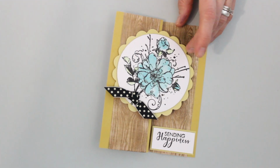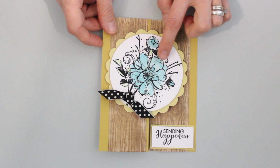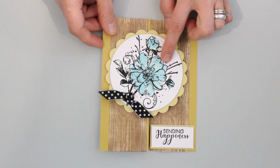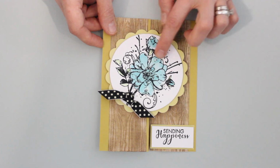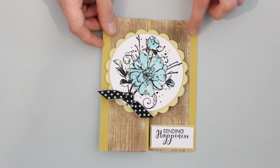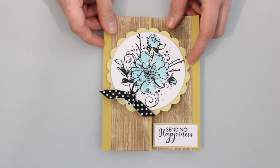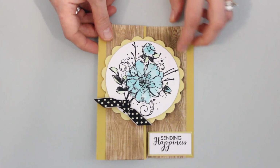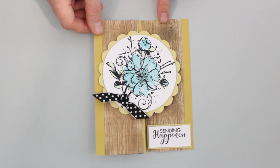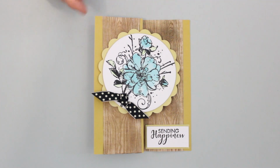I stamped this first with black pigment ink and then embossed it with clear embossing powder. And then I used some of the other Hunky Dory dye-based inks just to paint that in with some watery ink on there. Gives a really fun contrast to those beautiful earth tones. Then I've got this on a nested die-cut circle, and it creates a really fun focal element and really emphasizes my embossed background on here. So this is one fun way to use this.